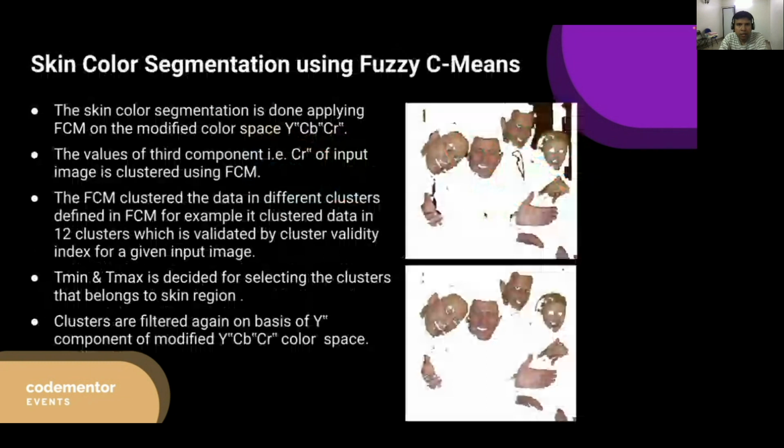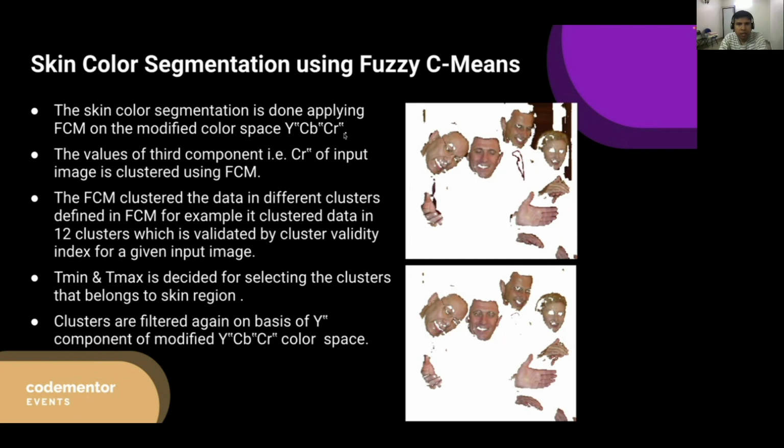So here I will say skin color segmentation. We apply skin color segmentation using only the fuzzy C-means algorithm. Using fuzzy C-means, we create clusters of the Cr channel, because the Cr channel contains the data points, and these data points are collected into clusters.